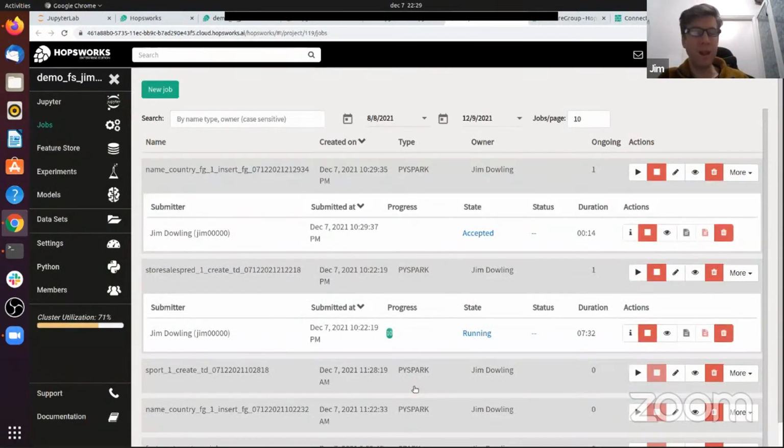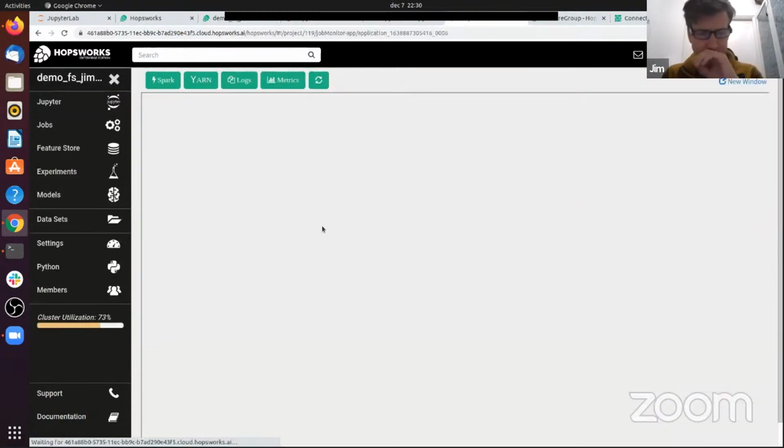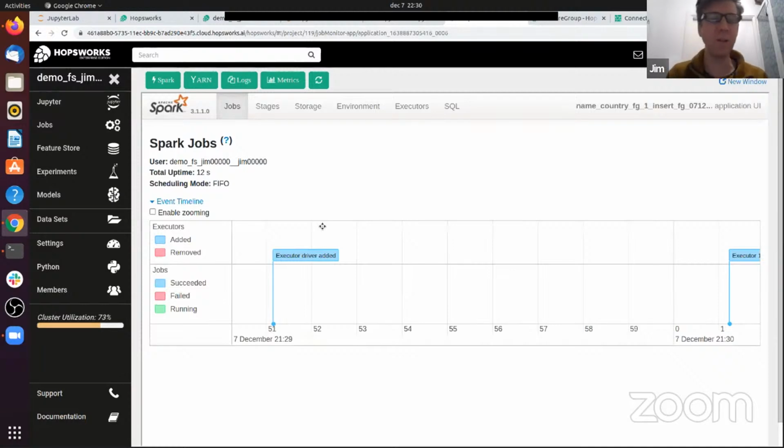You can see it's running here. This is the job, and I can have a quick look at the Spark UI for that. So that's ingesting the data. That's the way it works for the Python client in terms of writing.